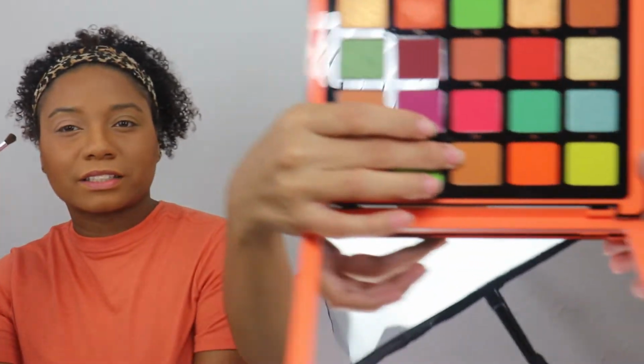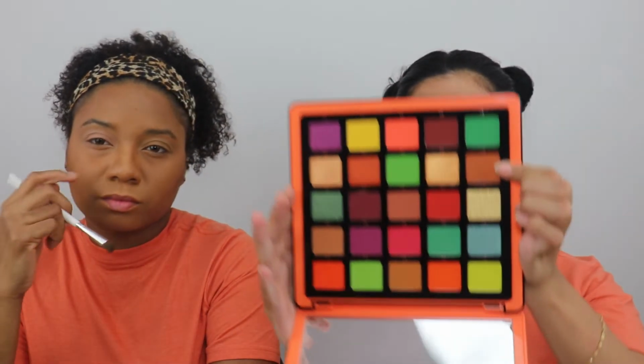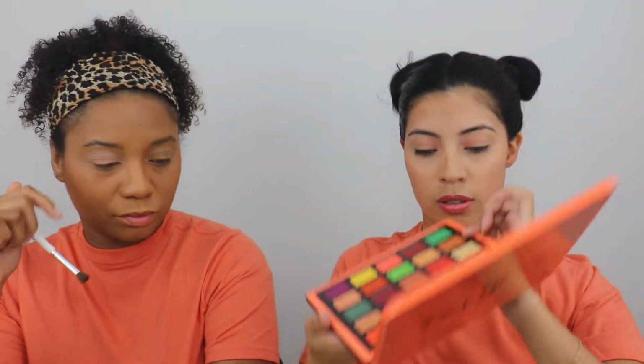Okay, so I'm gonna start with A3 just because it looks like a transition color for me, in the way that it's my skin tone. Just because I want to help build out a shape with it. Oh, okay, cool. And I was actually gonna use D1, which is still in the same family, but I feel like this one's a little bit deeper. It is deeper, yeah.